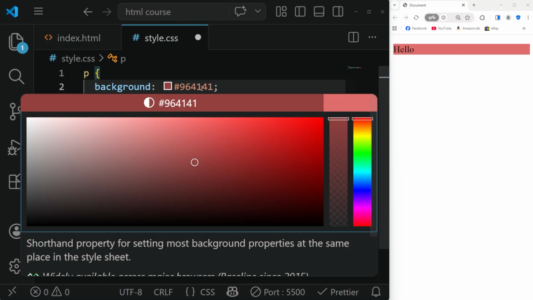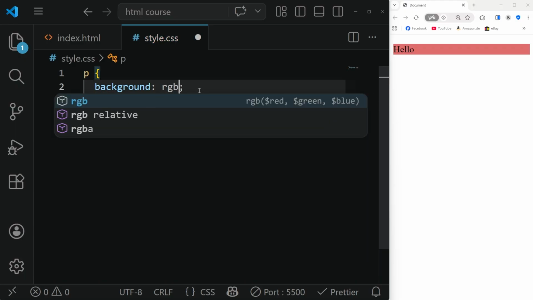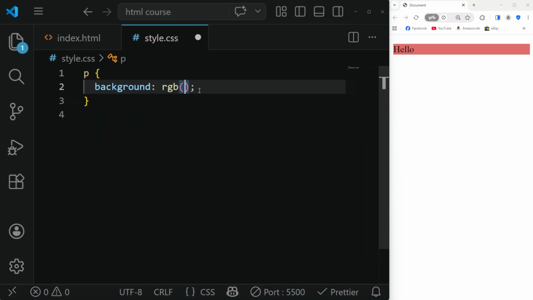You can also use RGB values. Let me show you. So RGB, then you use opening and closing brackets. And inside of those brackets, you have to define three values. A value for red, a value for green, and a value for blue. And every value can be between 0 and 255. Why is that? The reason that we are able to define every single color by using RGB between 0 and 255 is obviously that every single color is made up out of red, green, and blue. And by mixing red, green, and blue, you can get any other color.